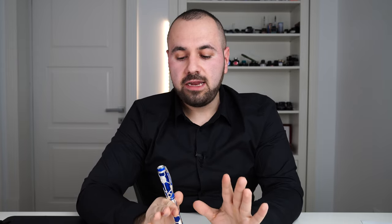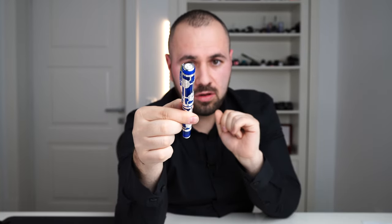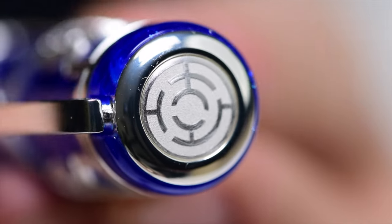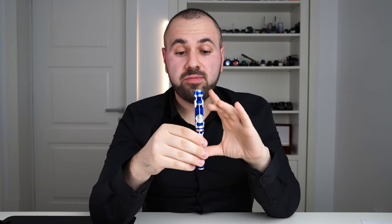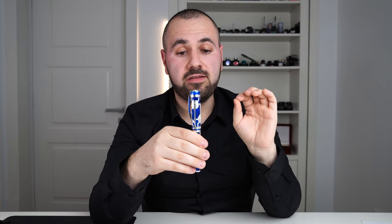Now let me show you some of the details of this amazing creation. Starting with the finial — on the finial we have the symbol of the labyrinth, which is laser engraved by Visconti. This finial won't fit the MyPen system, so you cannot swap it like on other Viscontis. The entire trims of this fountain pen are made in sterling silver — I cannot do justice to how finely crafted everything is and how perfectly it all fits together.